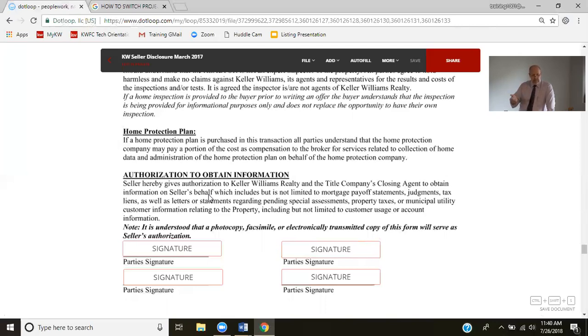Because remember, at the closing, the title company is going to pay off the mortgage. They're going to make sure all the things are paid off. The taxes are paid off, the mortgage is paid off, everything is paid off. But the title company needs permission from the seller to talk to the mortgage company. That's what this section does, is give that permission. Some mortgage companies don't recognize it, and they're just going to have a new form for you to complete. I just leave that in there because sometimes that does help.